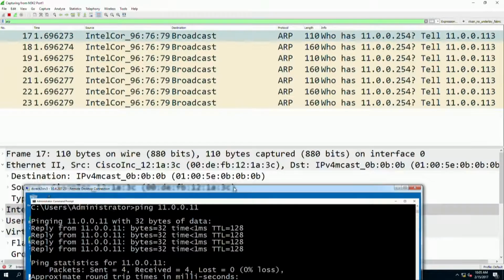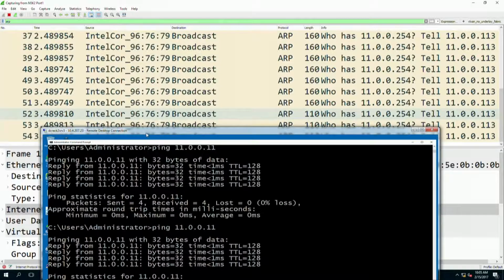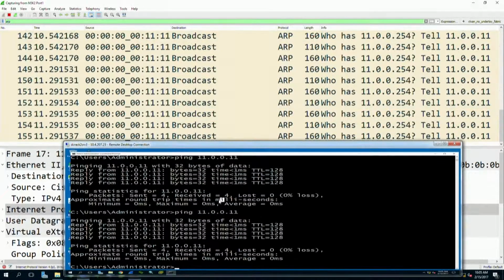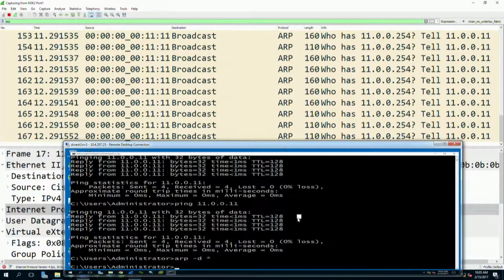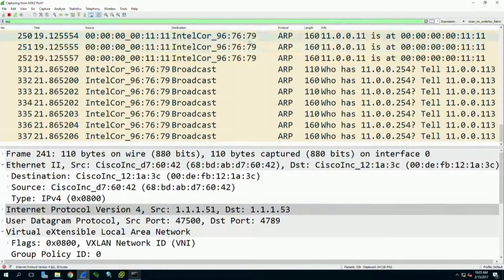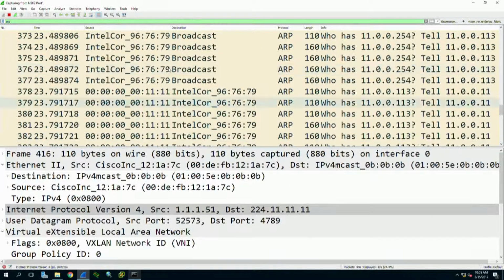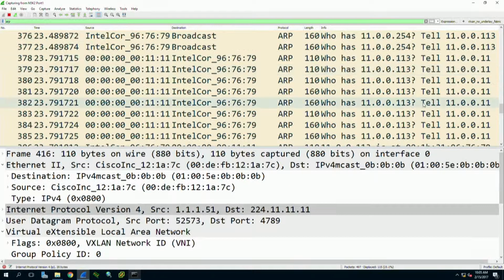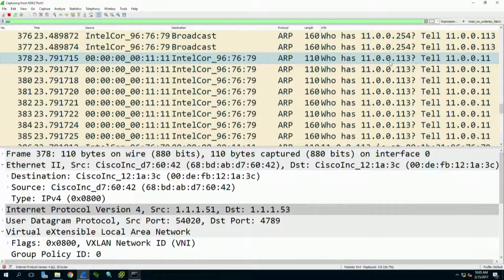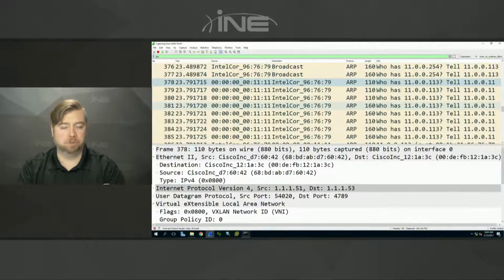Okay, so let's delete the ARP cache. And you can see they're still ARPing over and over and over for the gateway. So let's say arp -d *, and then ping to the destination. Okay, so here it says who is, so let's stop this here. It says who is 1100113. That's what the problem was. Yeah, the packet can't be both ARP and ICMP at the same time, so the filter wasn't matching.